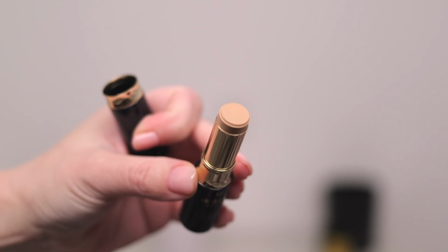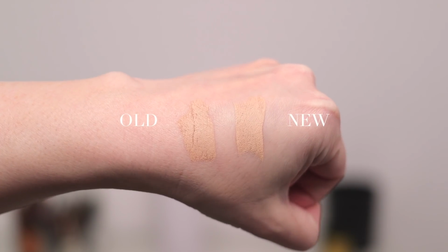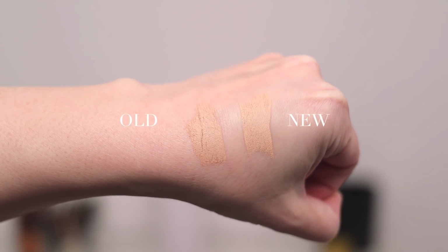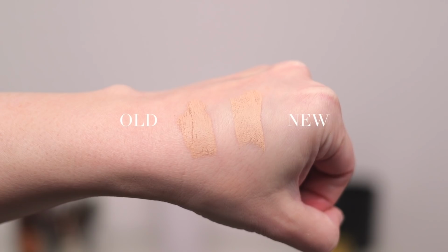And here is what the ivory shade looks like up close in the stick. So I have ivory in both the old and the new. It is the lightest shade. And here are two swatches on the back of my hand. On the left, it is the old stick concealer, and on the right, it is the new stick concealer. I think the old stick concealer looks a little bit deeper than the newer one. The newer one just looks a little bit lighter to me.